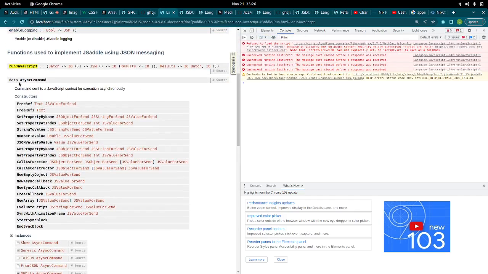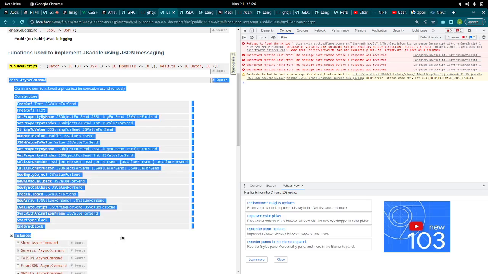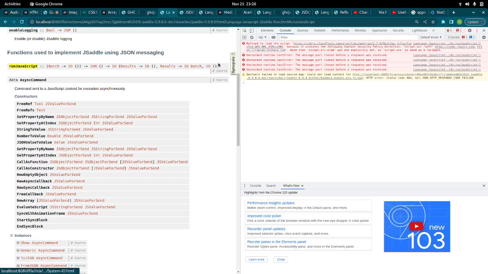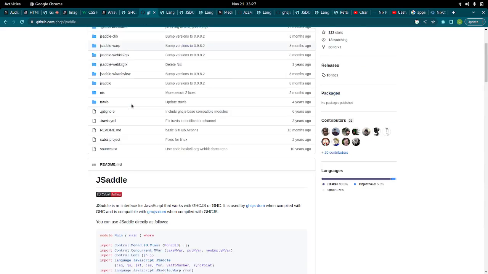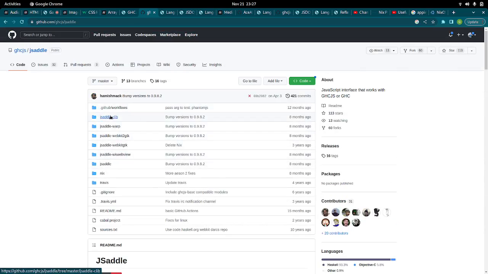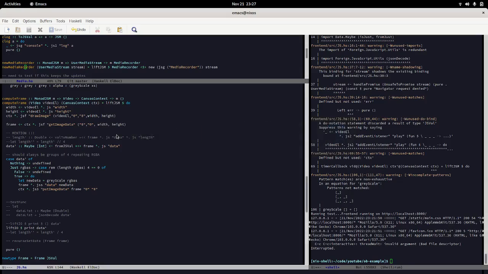It's going to run any of these asynchronous and synchronous commands, and provides us this way to interact with it. Any of the runners implement this function. For example, JSaddle-warp has an implementation of this function. Quite literally, if you dig into any of these packages, you see that they use runJavaScript.